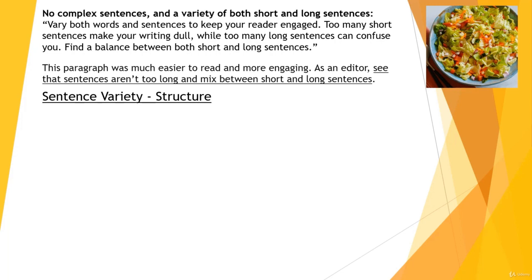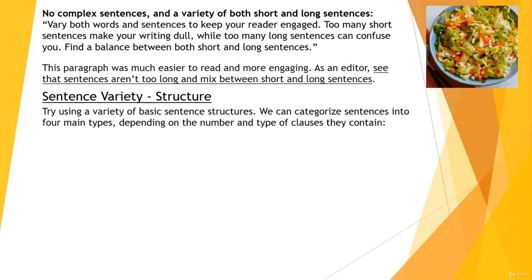One of the trickiest patterns to spot is that of repetitive sentence structure. Same with length. Overusing a sentence structure can hinder a reader's engagement with a text. Try using a variety of basic sentence structures. We can categorize sentences into 4 main types, depending on the number and type of clauses they contain.